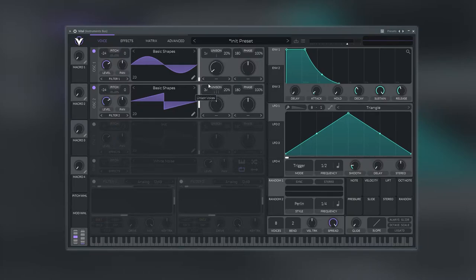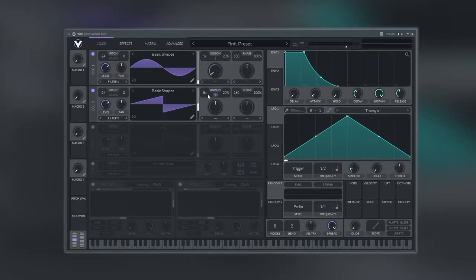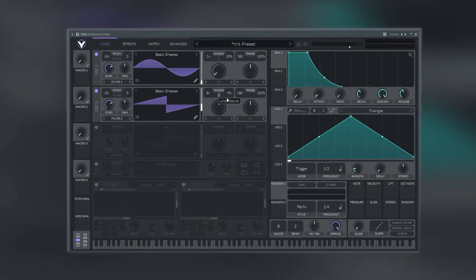Then we use 8 voices. You can go higher, you can go lower. Just remember, the higher you go, the more CPU heavy it will be, and I don't think it will even sound that much better because it gets clouded up. I don't hear a big difference between 8 or 16. The detune is around 10%, maybe a bit more, maybe a bit less. I like it around 9 because it still has the clarity.